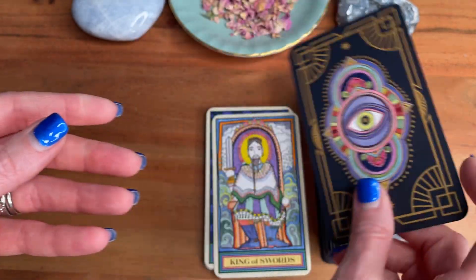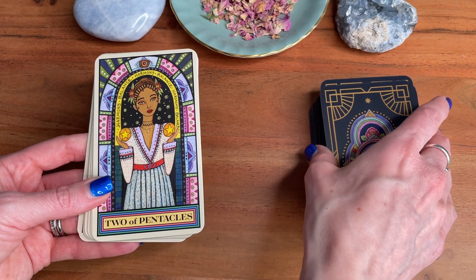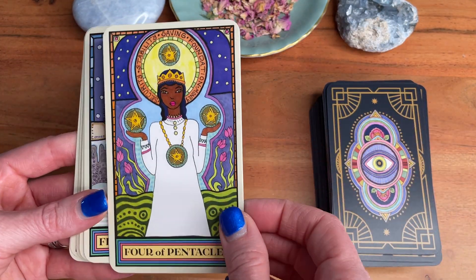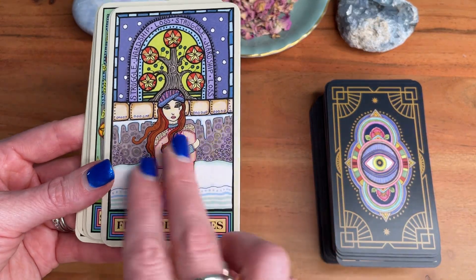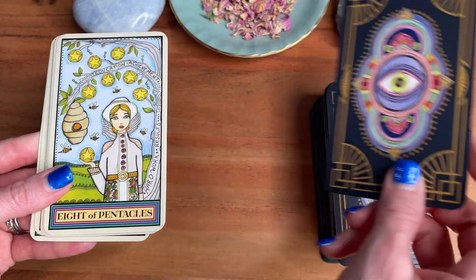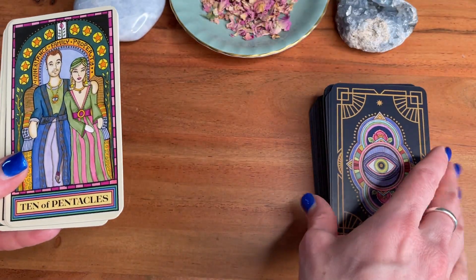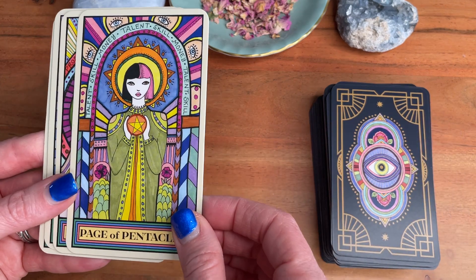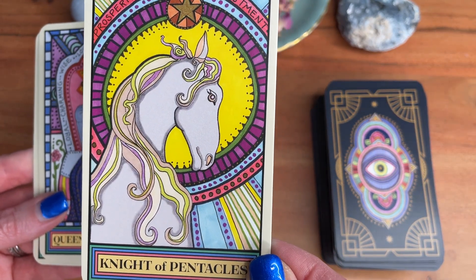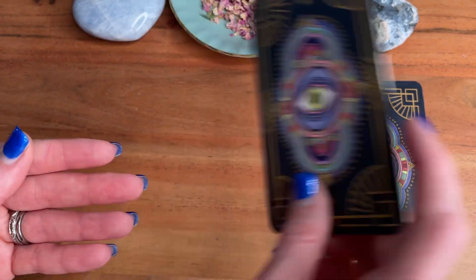Queen of Swords. And I just want to say — this is of course my opinion, my first impressions. So if you're loving this artwork and you're a beginner drawn to the keywords, or even if you're not a beginner and this artwork is incredible to you, I don't want to discourage you from having your own experience with the deck. For me it's not really speaking to me as we move through the cards — it just doesn't feel very impactful. It feels a bit too cartoony, and that's why I'm not feeling a hit when I look at these cards. Knight of Pentacles — is that supposed to be a unicorn? And King of Pentacles.